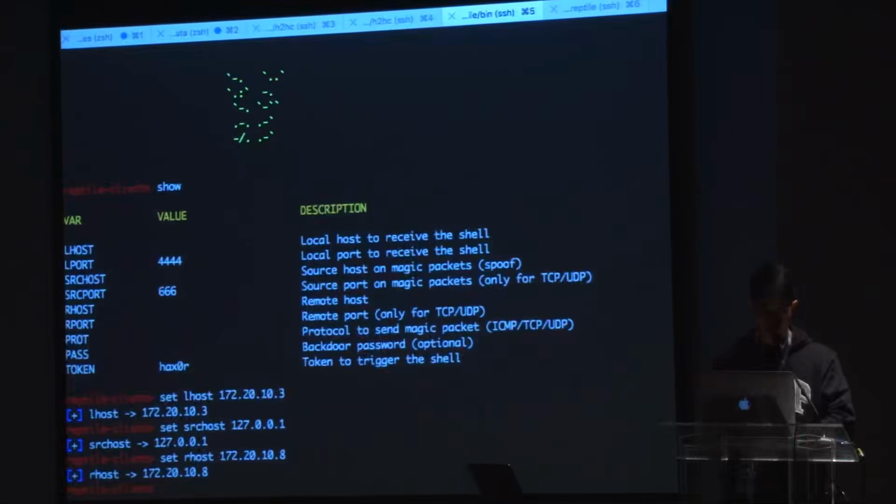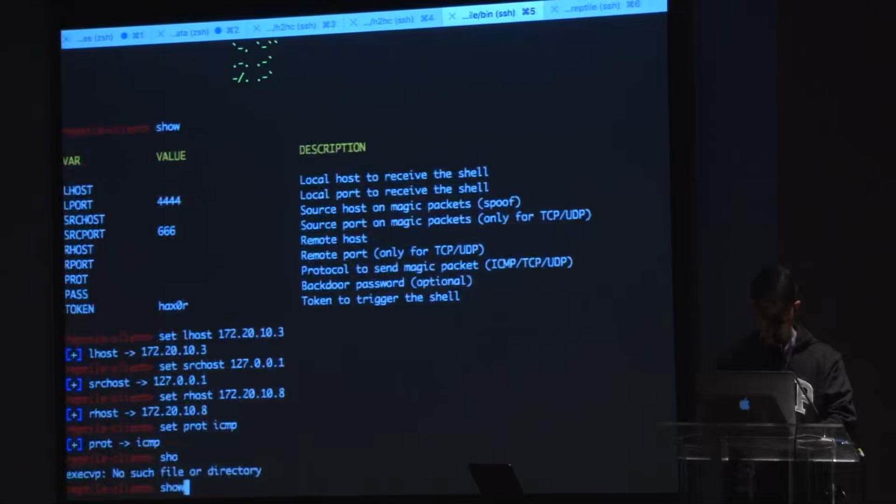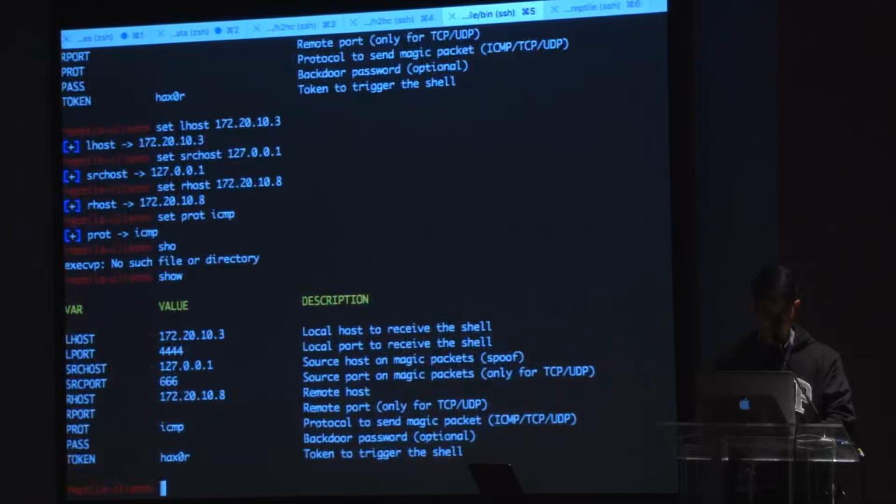I will use the ICMP protocol to send this packet. And as I'm using ICMP, I don't need to set up ports, right? I will set up, just run.